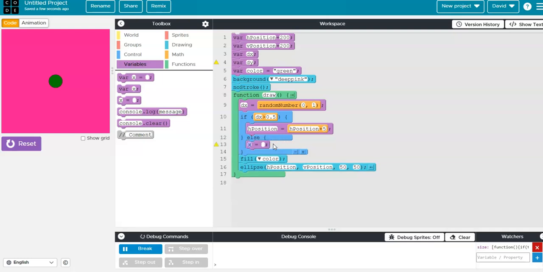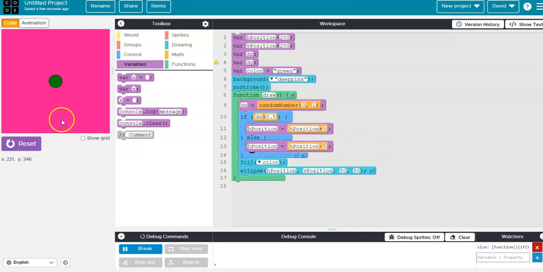Now we're going to do the same thing again, but if this value is less than 0.5, we'll do minus this time. All right, so hopefully when I hit reset and run, this little dude's going to jiggle to the left and right of his current position. Yep, so that's working. If we want to see all of them, we are seeing all of them. If we didn't want to see all of them, we'd stick this background in the loop, and now you can see it sort of wiggling.